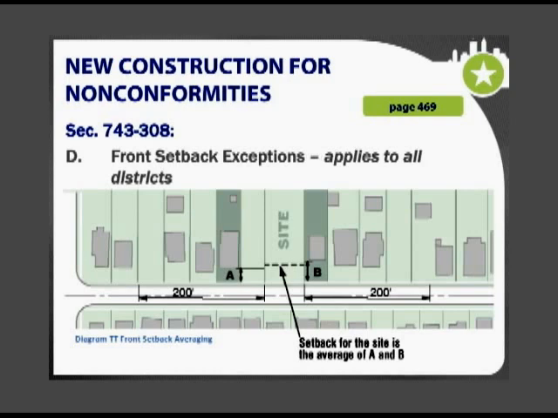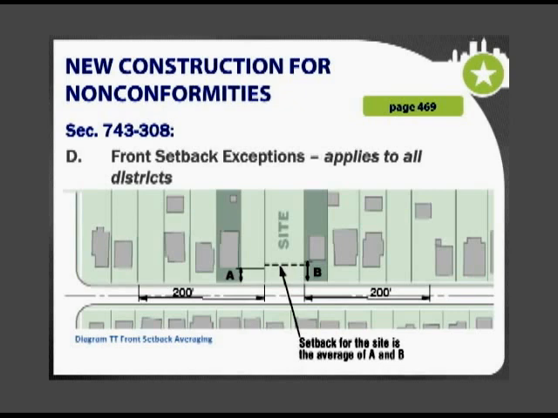Now, this average, I want to lay out first of all, they don't have to. This is just an opportunity for them to adjust their front setback. They can still build it according to the standard, but this is an opportunity for them to move up probably a little bit closer. Our old standard meant you had to average all these setbacks for 200 feet, and it was just a convoluted mess.